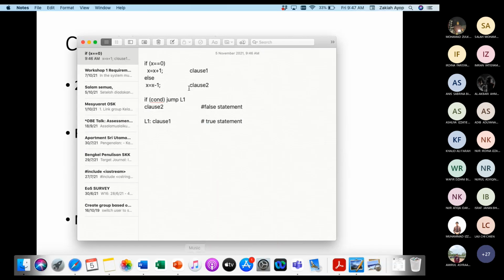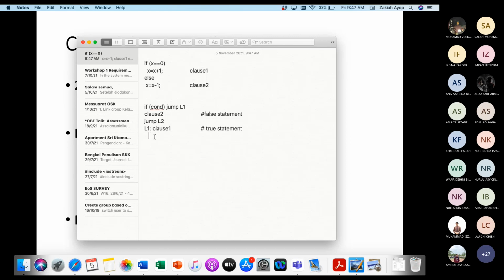And then let's say you have run clause 2. You don't want them to run the true statement here. If you look at the C++, once we have run the true statement here, x is equal to x plus 1, then they would not run the else statement. They would jump to the main body, right? So it's also the same condition in assembly. Once you have run clause 2, we jump to L2.